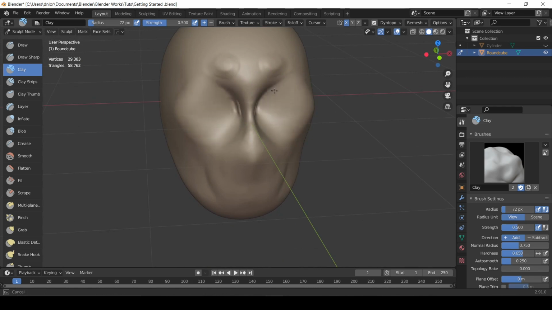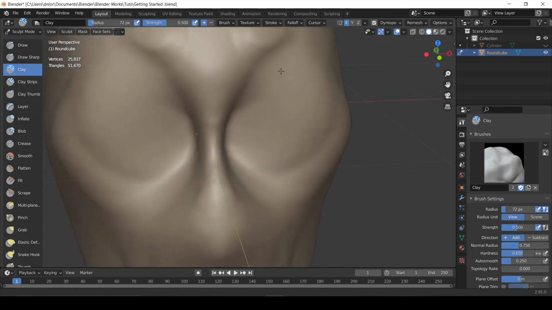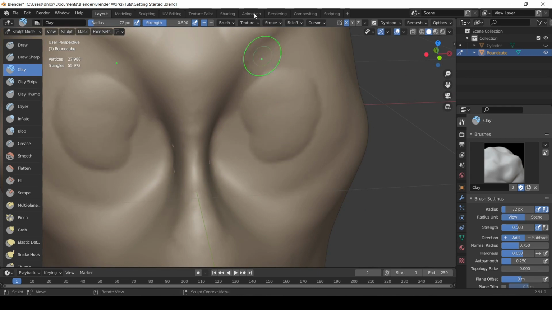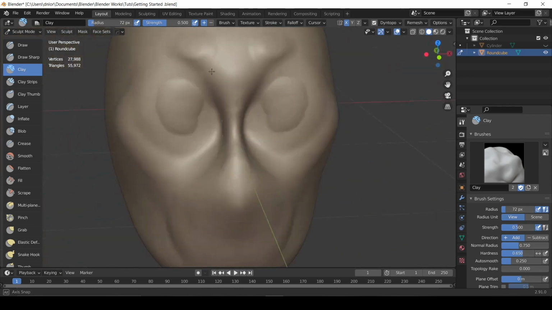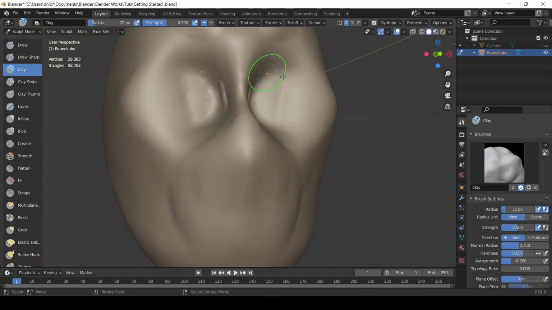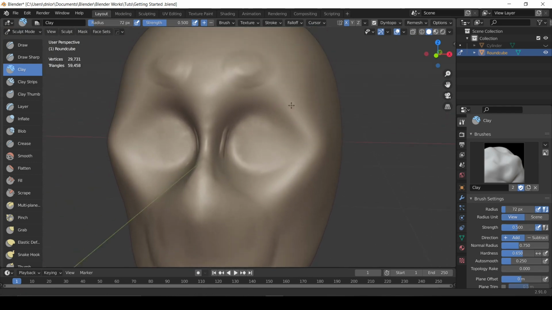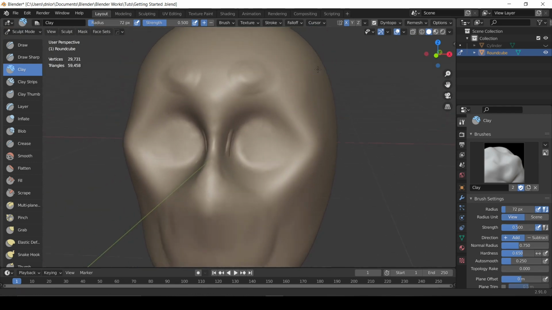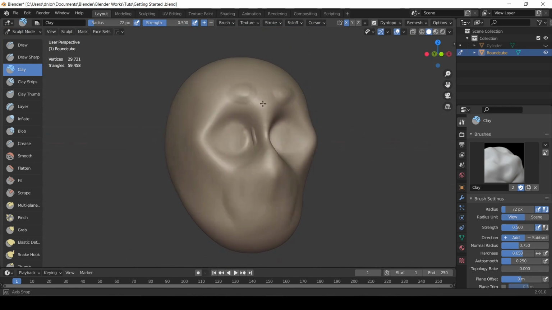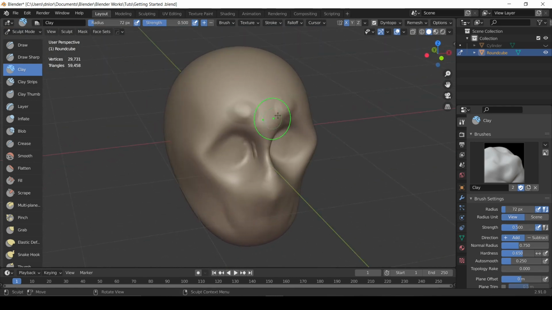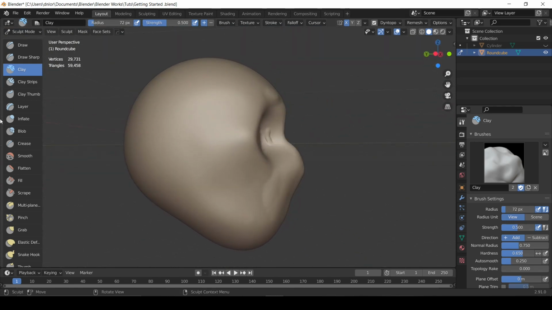We add details far away, going in, I'm adding more details. So that's how dynamic topology works. And this is how you could start from your base mesh, your low poly base mesh, and you can just detail it, adding details where you want and removing details where you do not want, which is very very cool.